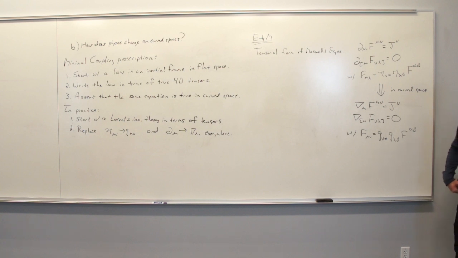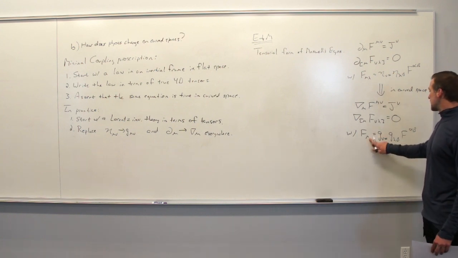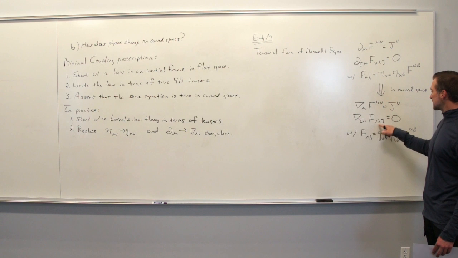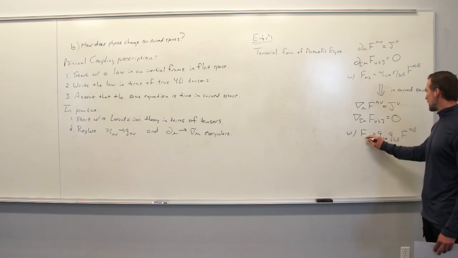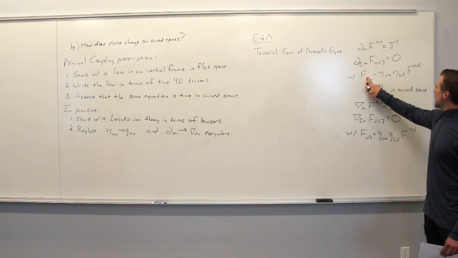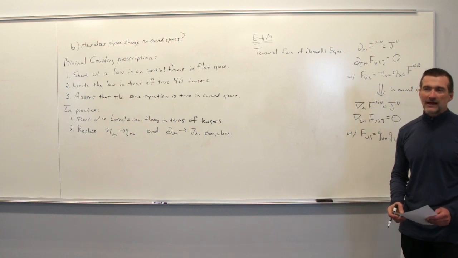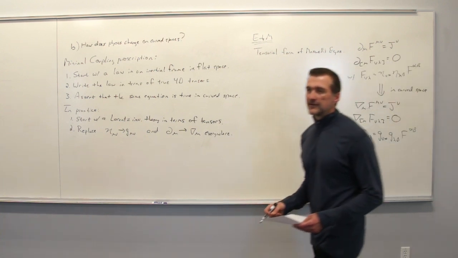Yes, ma'am? Your indices on that F over there, I think are... Yeah, they're screwed up. Just change the mu with the mu. Oh, it's this. I'm trying to be consistent. That's F nu lambda. Oh man, it's like everywhere. It's so bad. Also higher. Yep, up above, the other F. Right above the arrow. Yeah, there you go. I love me some F mu nu, and I do not like to get away from F mu nu.